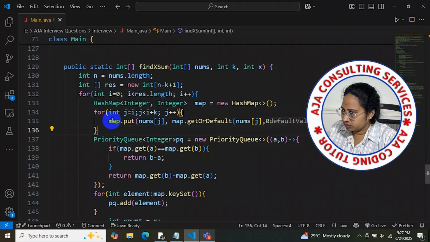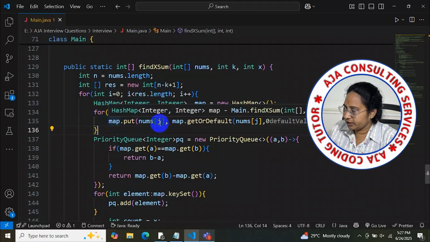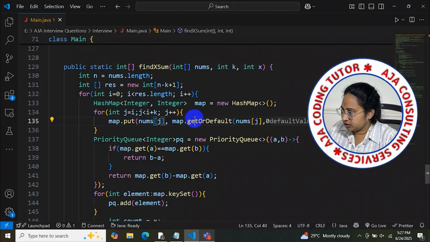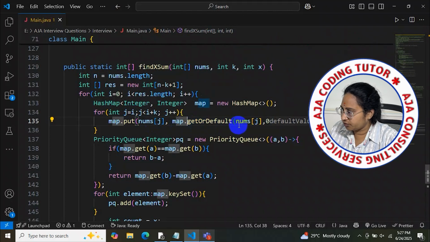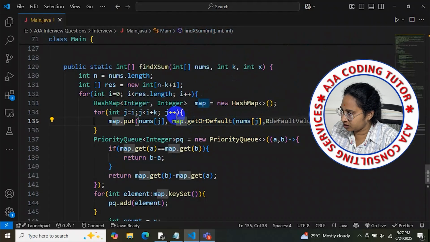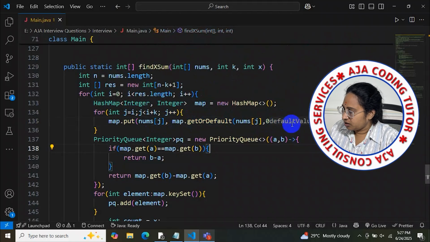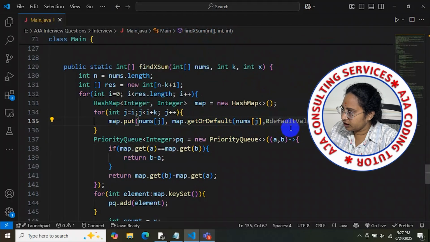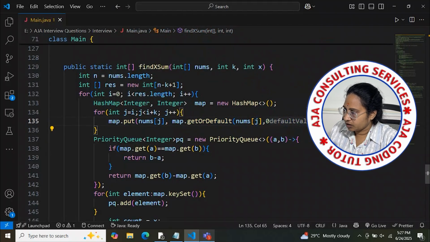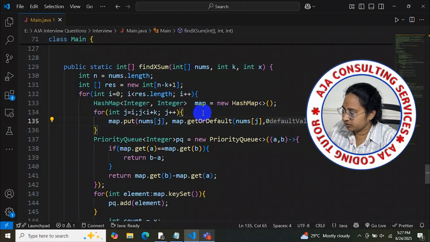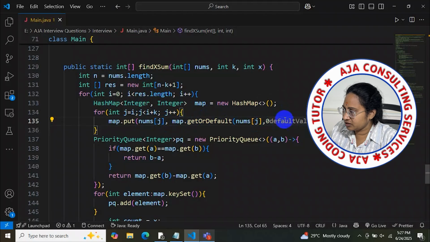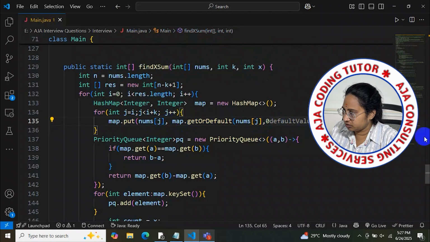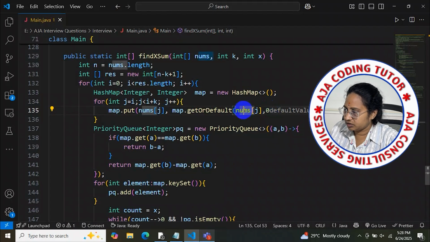So we populate into the map the frequency of the particular element. map.getOrDefault states that if the element is already present in the map, it gets that value, adds 1 to it and populates it into the map again, or else by default we add 1 to it. That is what this statement says.